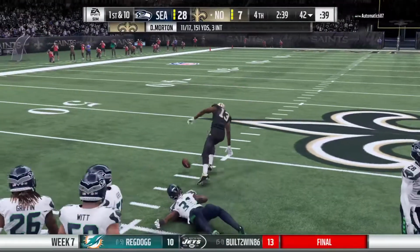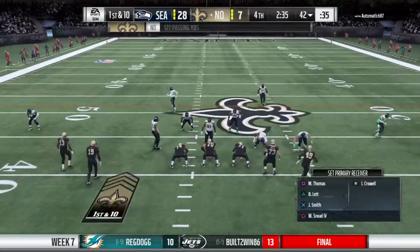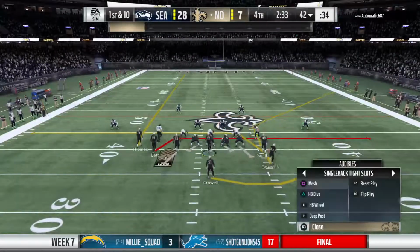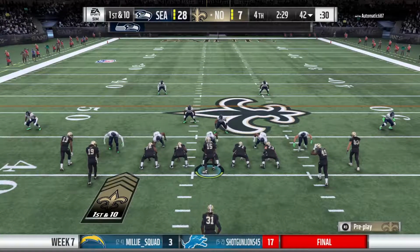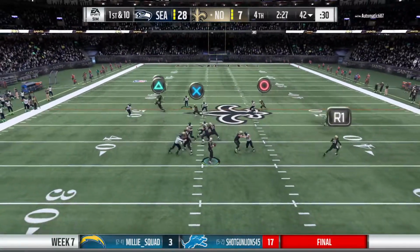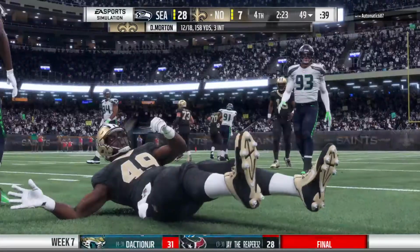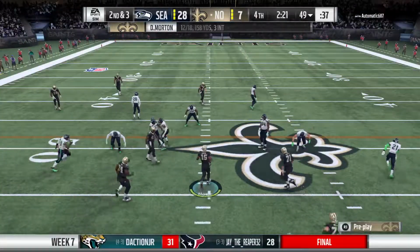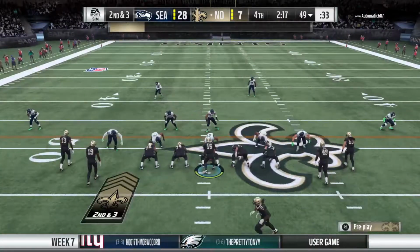And he's brought down after a good gain. Give him 30 yards there. That's what we're used to seeing from him right there. Plays like that, why he's number 4 in the league in terms of receiving yardage. Able to make adjustments all along the way. Doesn't matter where he lines up, where he releases from. Working his way into the secondary, figures out defenses and finds weak spots in order to get open.